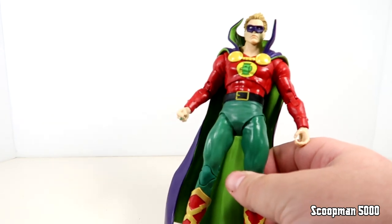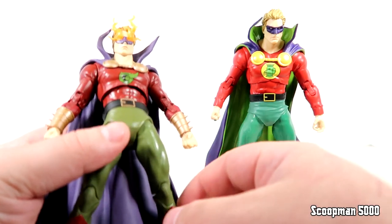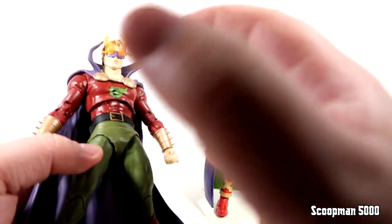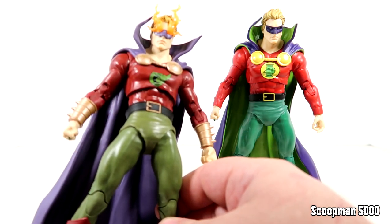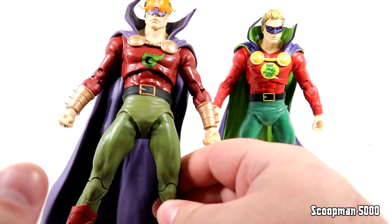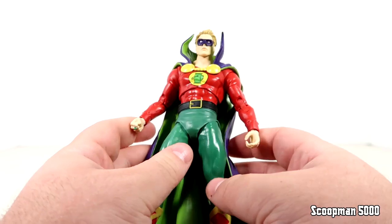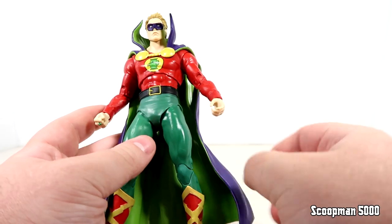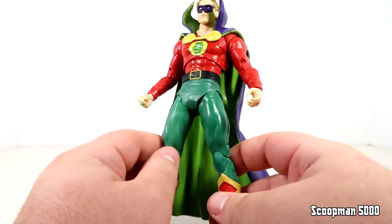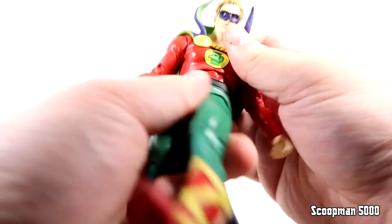That'll be my perfect segue into the Dread Lantern - San Diego Comic-Con exclusive. Never opened this guy up, we're going to do a comparison right now. Here we go - the Dread Lantern versus the real Green Lantern, Alan Scott. This figure technically came first, starting to show up overseas, became a San Diego exclusive. But they both showed up basically at the same time - if you know anything about toy manufacturing, these two were being made side by side. I'm not really going to call this guy a reuse; I'd consider them more variants.